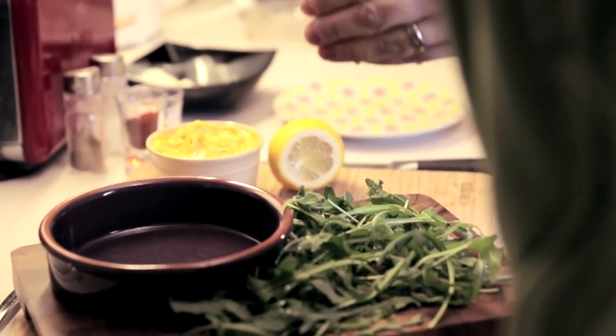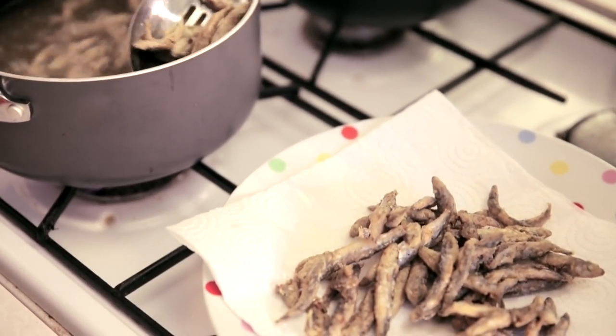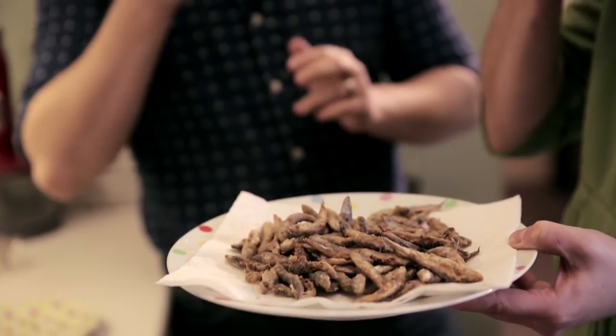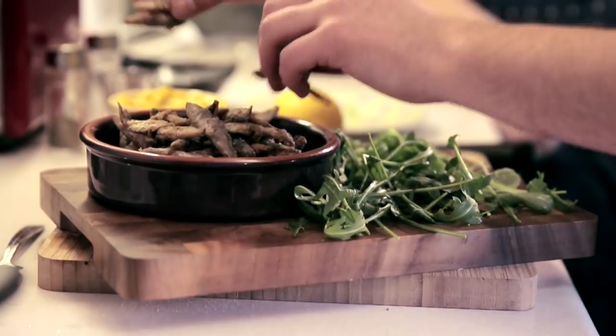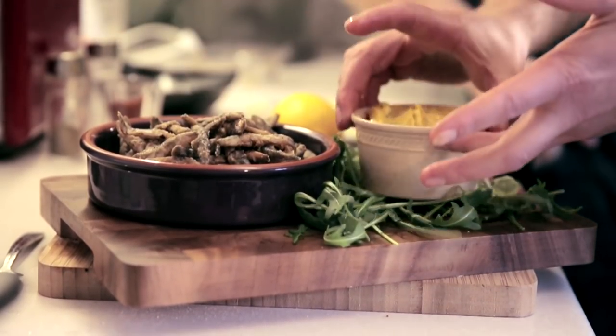We've just dressed our rocket with a bit of lemon juice, and these can all be scooped out and drained off. Look, good to go — nice and crispy. Try one of those straight off while they're still super hot. I think with this food it takes no time at all. So here it is, personal to you: you wanted something Spanish, something tapas, something with fish. We've got our fried whitebait with chorizo-inspired aioli. Sorted. Or aioli — it depends what you say. Comment down below.